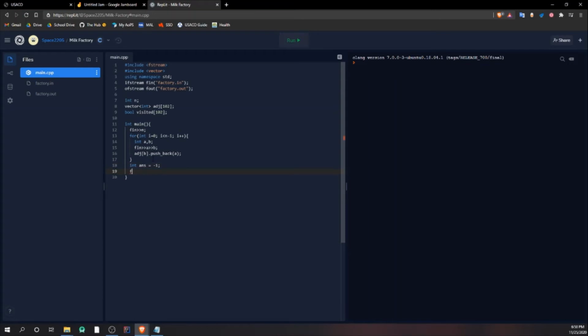And then I'm going to create a for loop to simulate every single starting integer. Like we can start with node 1, node 2, or node 3. So for int start is equal to 1, start is less than or equal to n, and start plus plus. And in this case, I'm going to initialize the entire visited boolean array to false. So for int I is equal to 0, I is less than 100, I plus plus, and visited at I is equal to false. And actually, instead of 100, I'm just going to make the entire array, so it'd be less than 101. So it's false. And now I'm going to do a DFS with that variable start.